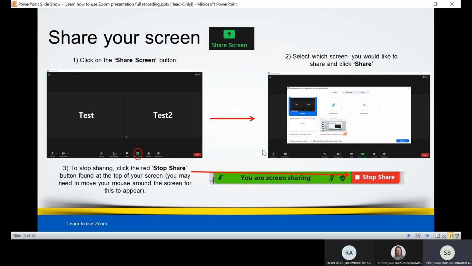see that screen. And if at any point you decide you want to stop sharing screen, you will have a toolbar that appears like this, which lets you know that you are sharing screen, and it also has the option to stop sharing. So by clicking on that stop share button, you will automatically stop sharing screen and people will no longer be able to look at the document or the presentation that you were initially sharing.